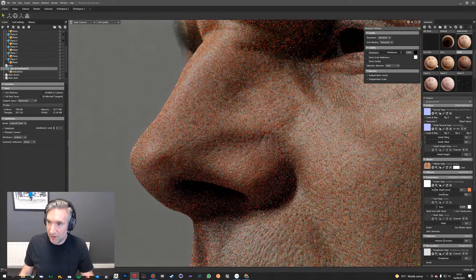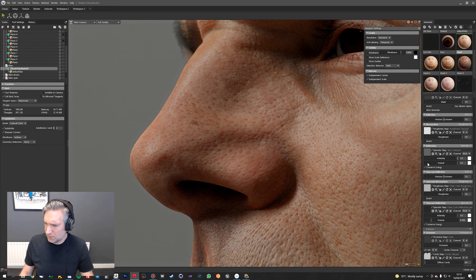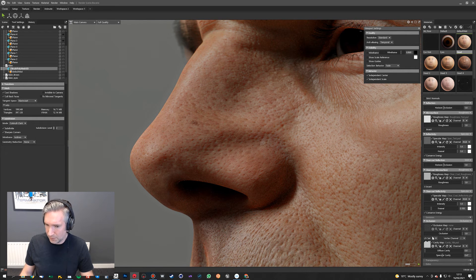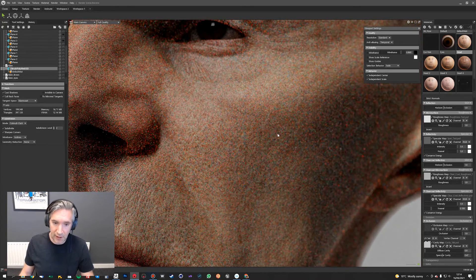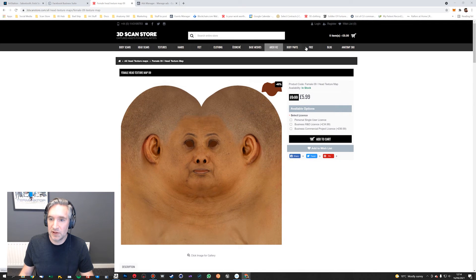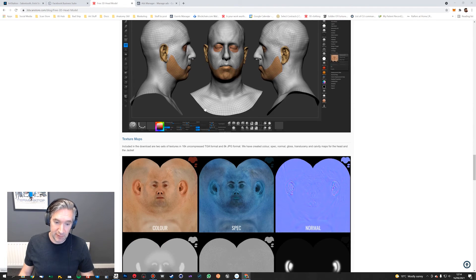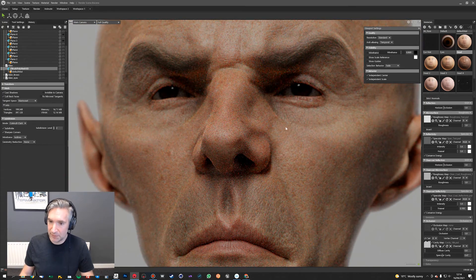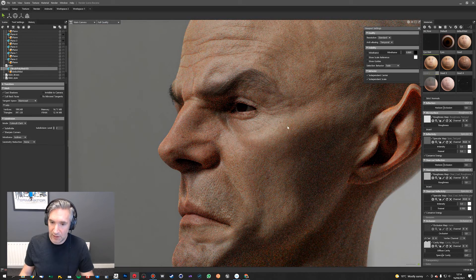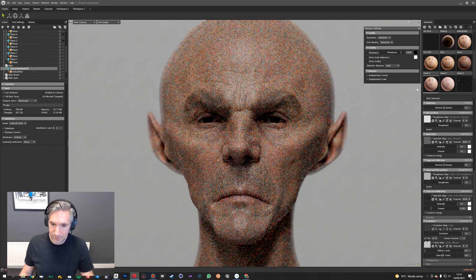If you apply them — which I have done here in ZBrush — we've got the normal map and the color albedo map. I'm only using flat colors for the roughness and spec at the moment, and I'm actually defining the details with just a sort of cavity map, which works quite well in Marmoset. This texture here is actually our free base mesh texture which you can download totally free — well, you have to give me your email address, but I don't spam people. It comes with color, spec, normal, gloss, cavity, and translucency maps, and all these are just dragged and dropped straight onto Eric's mesh in Marmoset.